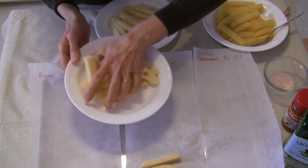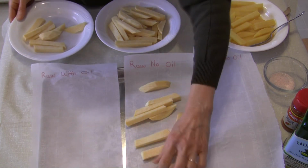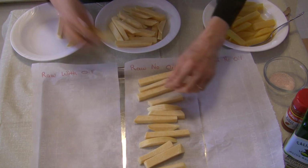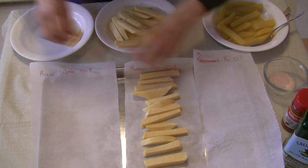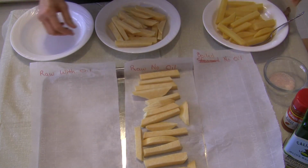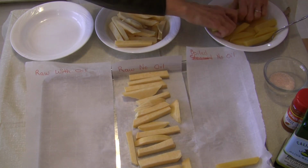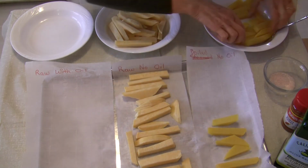Okay, so for the raw with no oil, let's start over here. We've got raw with no oil. And I'm just going to try to see if I can get these spaced on this parchment paper without crowding them too awful much, but I want to make sure that they are on their respective sheets. Okay, and now I'm going to take the boiled rutabaga and put it on this sheet, and it's not going to have any oil on it.